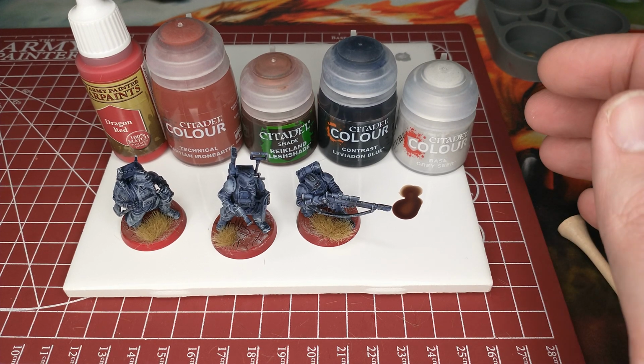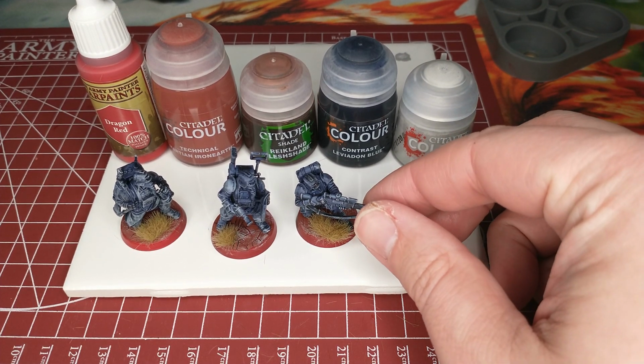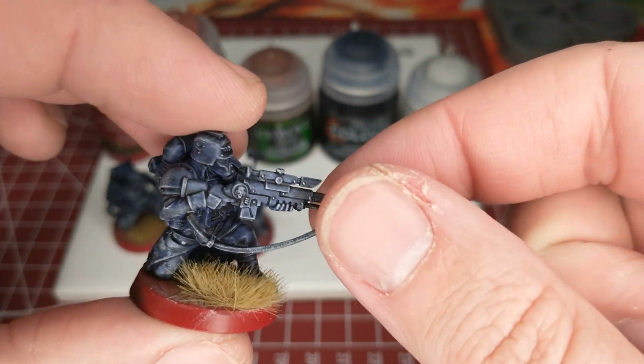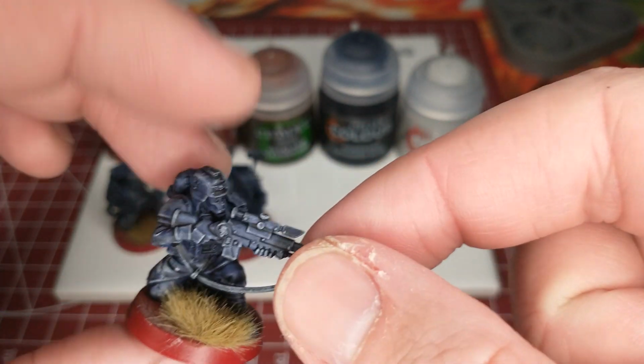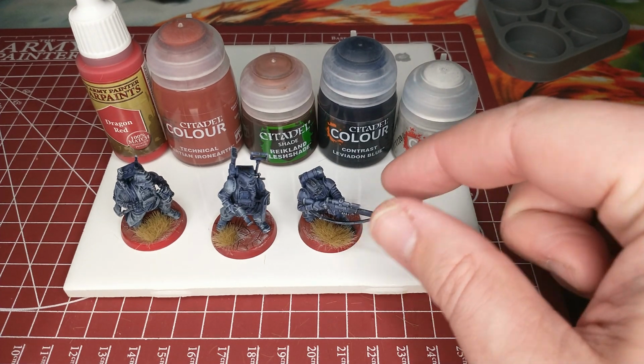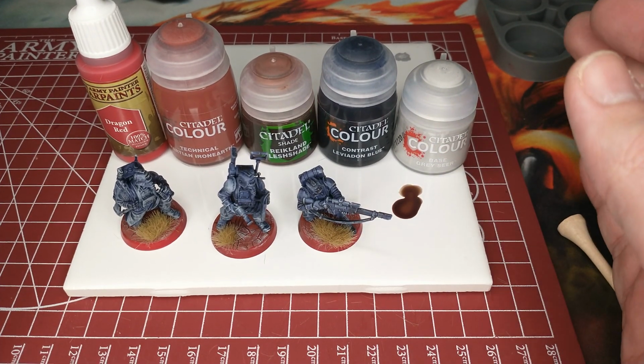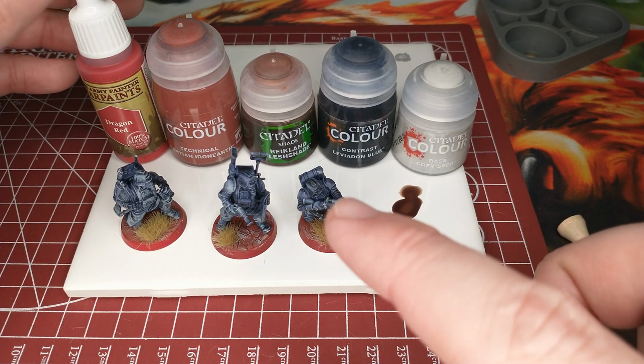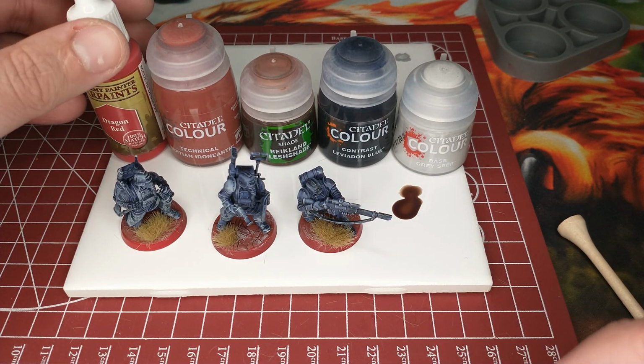I wanted to walk you through how I painted these Krieg. This is just a very simple kind of battle-ready paint job. You'll see it's not a lot of different colors on them, and so really, I just wanted to get these on the table as a kill team house army. And so what I did was I actually took the models and the bases and did those separately.